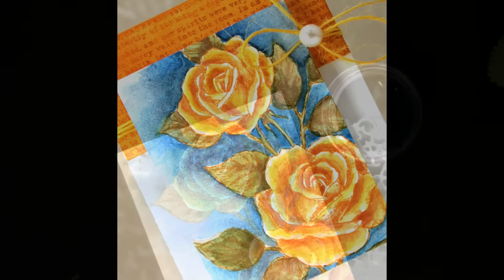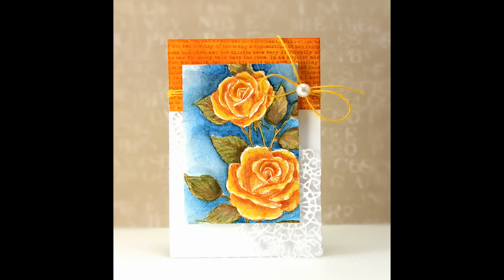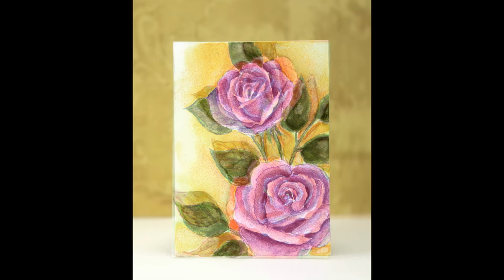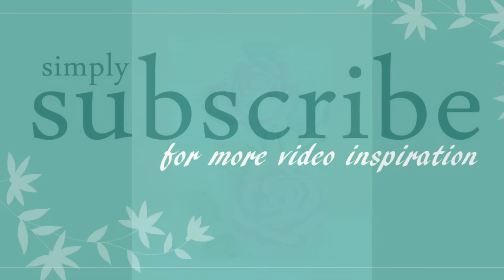And that is the completed panel, which I just mounted to a note card with a couple of dies to embellish and some stamping up at the top, so just keeping things very simple. And here's a look at the other color variations using the exact same technique. So it was really fun to just stamp these in advance and then have them ready to color throughout the week. And I have the exact colors used on each one listed at the end of the video.